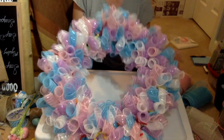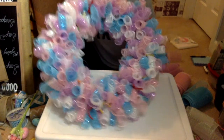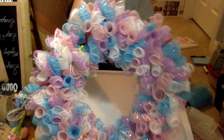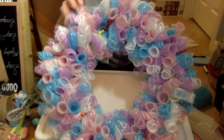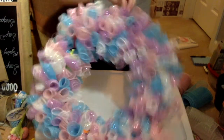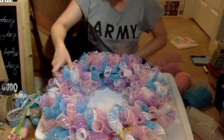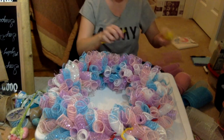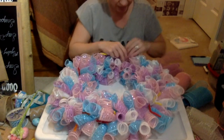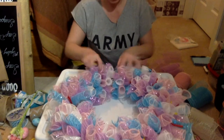Okay, so I've made it all the way around, and I think that it still has some spots that need to be filled out. So you can see there's kind of a dip over here, so I want to add some there. We'll make sure these are all turned the right way first, but there are some gaps where I feel like we should put some more in there. So what I've done is I've taken a handful of pipe cleaners and cut them in half, and what we'll do is just find those spots and plug in a bunch or 2 to fill in the gaps.